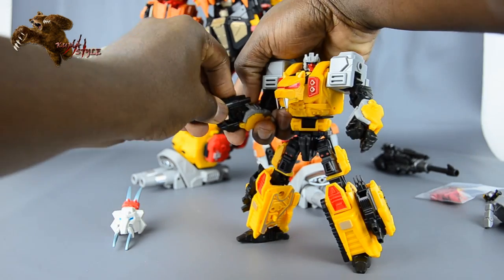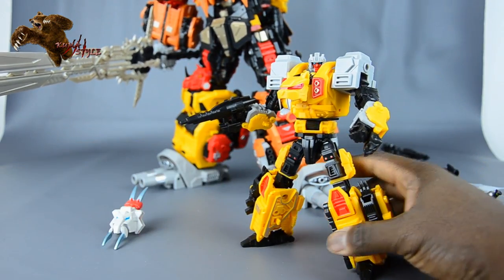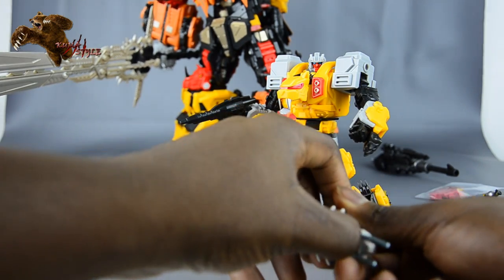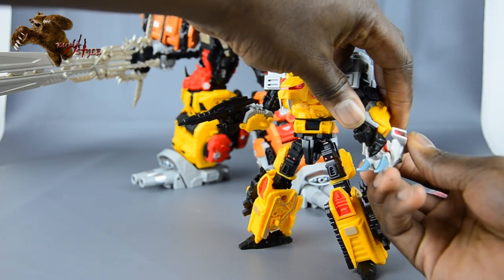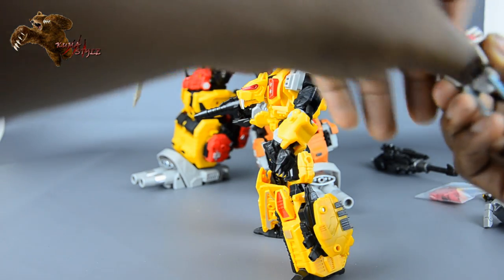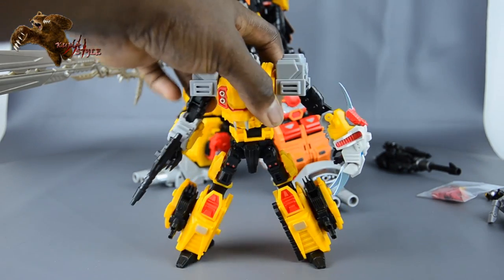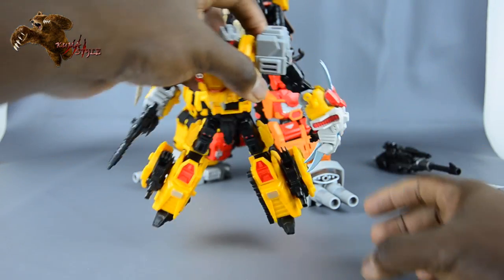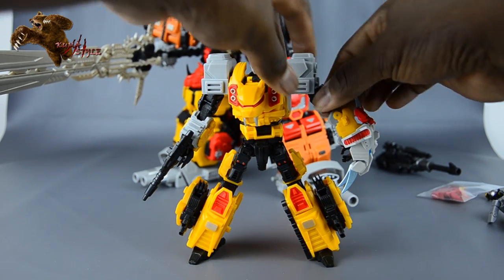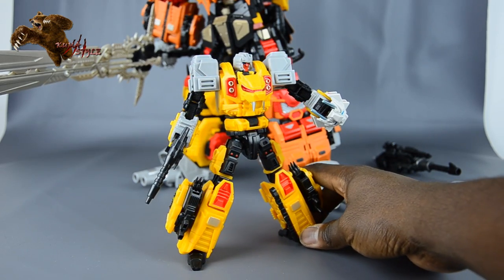Taking a look at him — the weapons peg in at a particular angle. The mask also doubles as a forearm guard. The way it works is there's a tab that comes out underneath that pegs into the forearm. I'm not perfect at getting this right; I actually have to take it off camera. I just look from above to see where the peg goes into the hand and aim from there, but that's hard to do on camera. Once you get it in, it stays in decently — a cool placement for it.